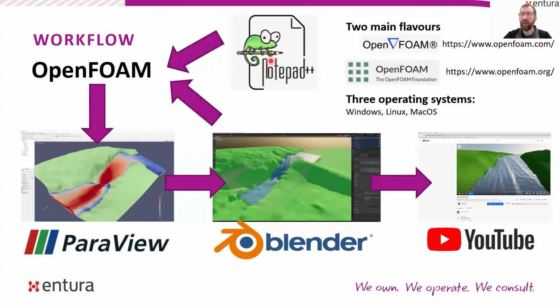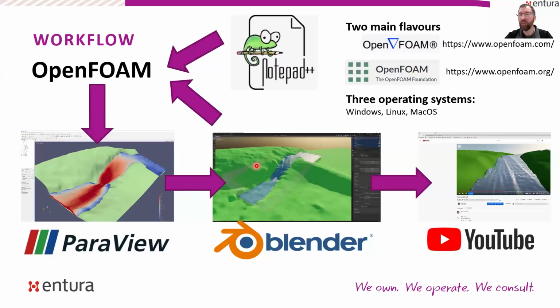So create your inputs, generate your geometry, and then mesh that to create the mesh, run the solver, and then you're looking and analysing, post-processing that in another piece of software. ParaView is a very popular one, also a free piece of software. And you may also take that and ray trace it and do other more fancy things with it in Blender, and then you can generate that into YouTube, or you can send it in your PowerPoint presentations or look at it as you want. So this flow, like all modelling processes, is iterative, and I guess the heart of all of it is that mesh, and that's the most important thing to get right.